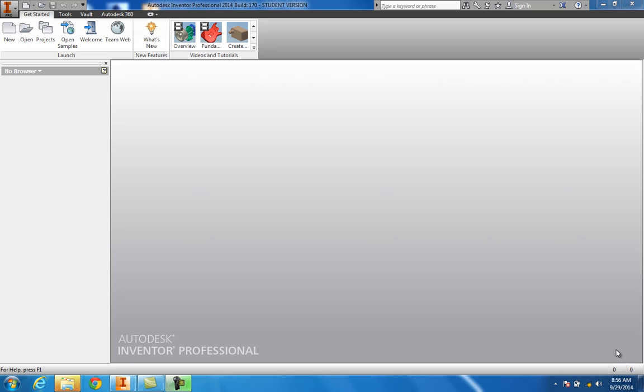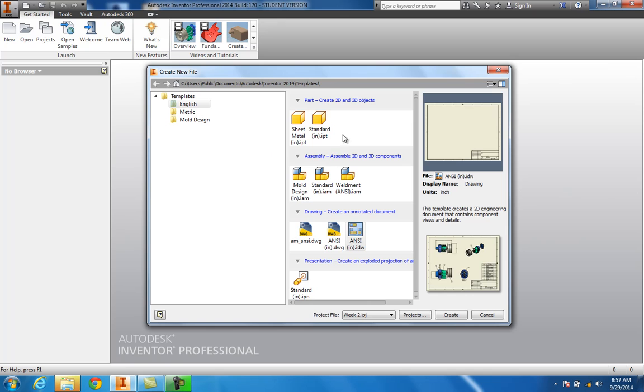If you'll follow these steps, first thing we want to do is come up here to New, and inside here you guys have used the IPT, and you can do metric or English, but we're using standard most of the time. What an IPT means is Inventor part. Over here is just sheet metal, that's working with thin metal, and standard is just working with a 3D object. To put one of these IPTs onto a print that we can actually take to a plotter and print out, you have to put it on a sheet.